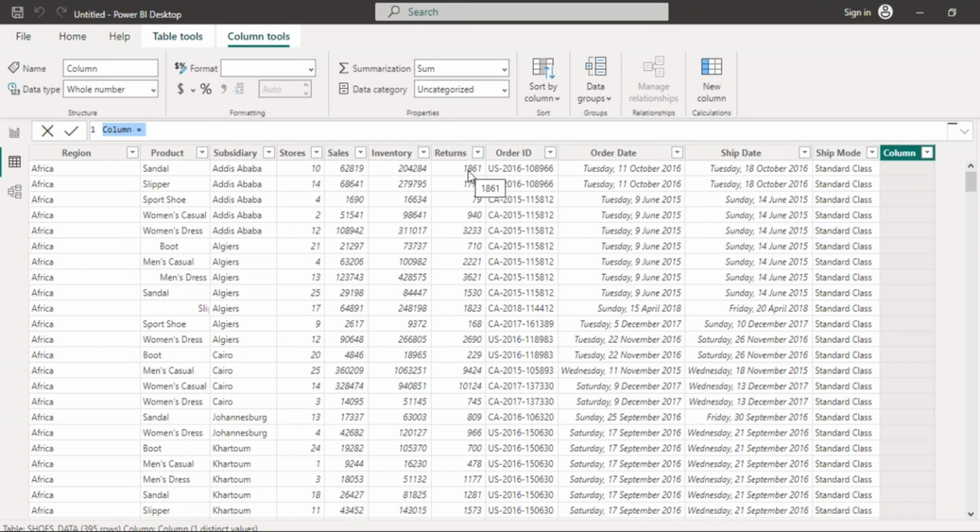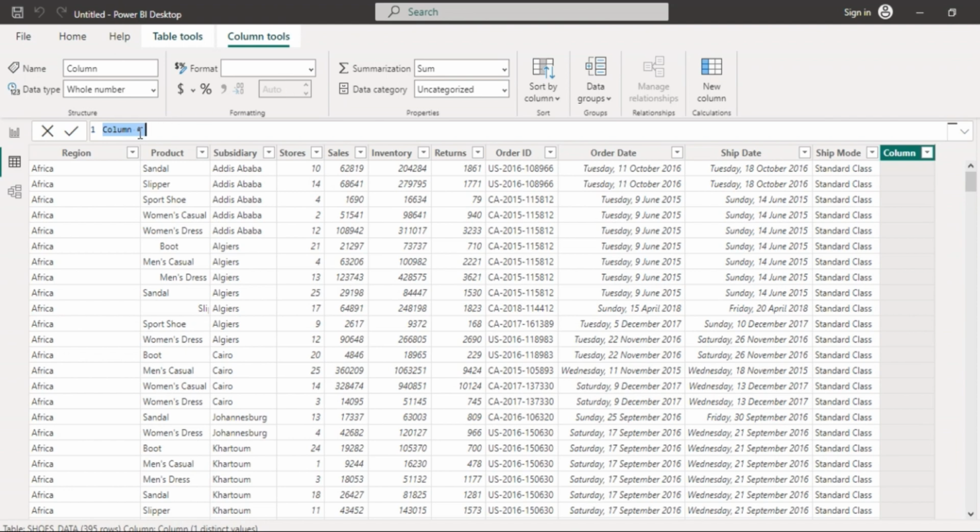Return value or return product, because a return product is as a result of some persons who order products and were not satisfied with what was supplied to them, so they return it. It happens. We have experienced it several times, and I believe it's very common, mostly when you order some product online. So we are going to be doing some data analysis, and we'll be applying different functions in Power BI.